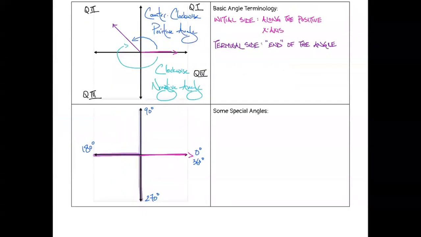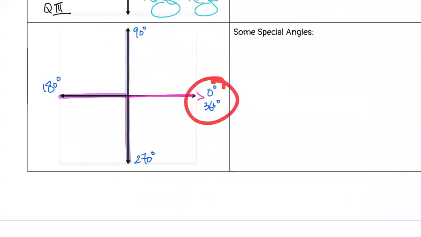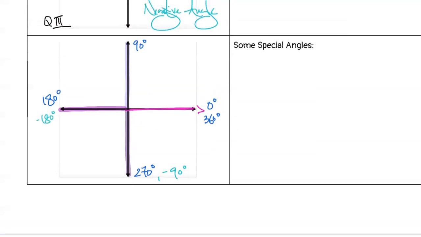Now, these are all the positive angles, but let's practice counting in the other direction. We'll go in the negative direction. If this right here is 0 and I go this way, instead of calling this 270, what else could I call it? Good. I could call this negative 90, because all I'm doing is counting 90 degrees, but in the other direction. If I continue, I start at the pink, I go in the negative direction and I get here. What's another name for 180 degrees? Yeah, we could say negative 180. I agree. What's another name for 90 degrees? Sure is negative 270.